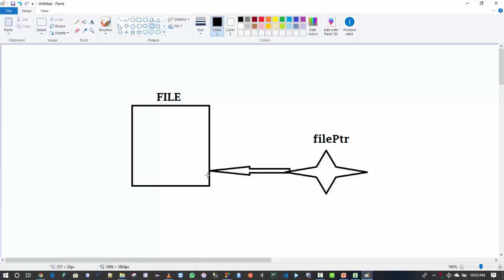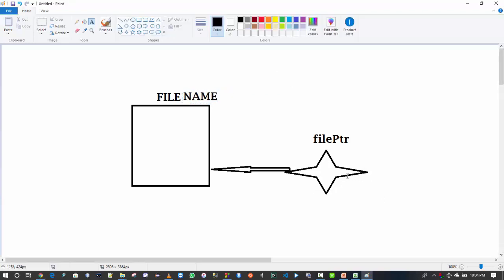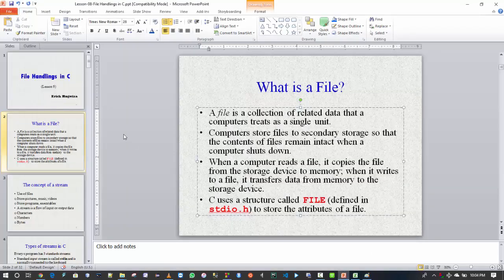It will be pointing to this file. So if we want to do any operation on this file, we do not access this file name. Let me say this is the file name. We do not access this file name, but we'll only access the pointer.